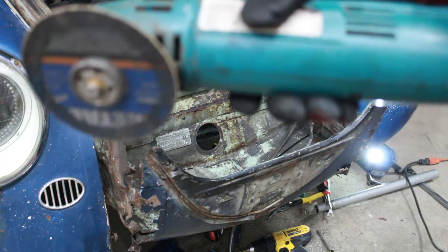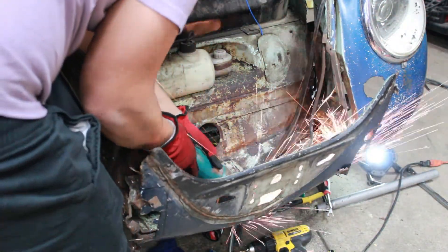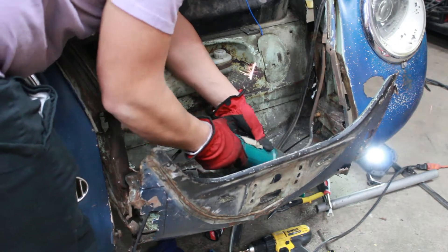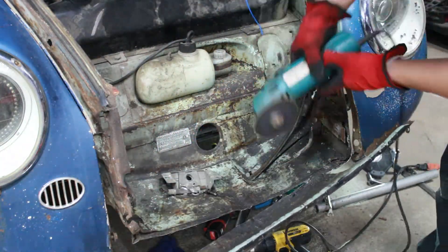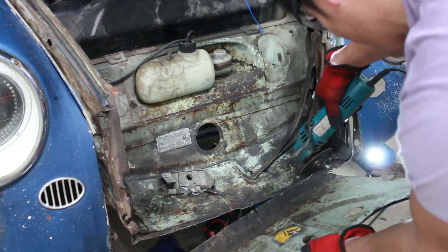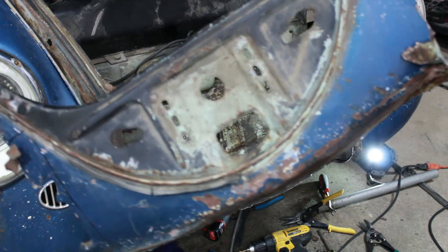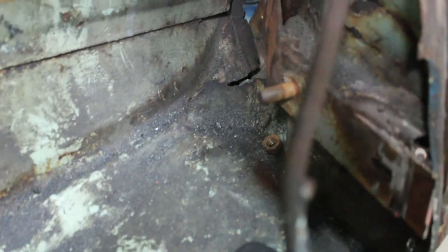I'm going a different route and I'm gonna cut it off. After a while, the apron is finally off. Right here — hopefully you guys can see — I'll have to figure out this part because it should be a little bit this way. You can see that it's pushed back. I'll have to reinforce it and bring it back this way.